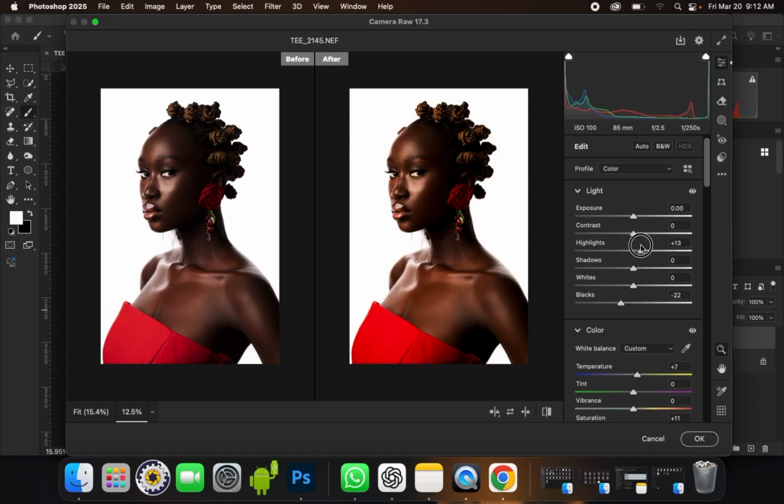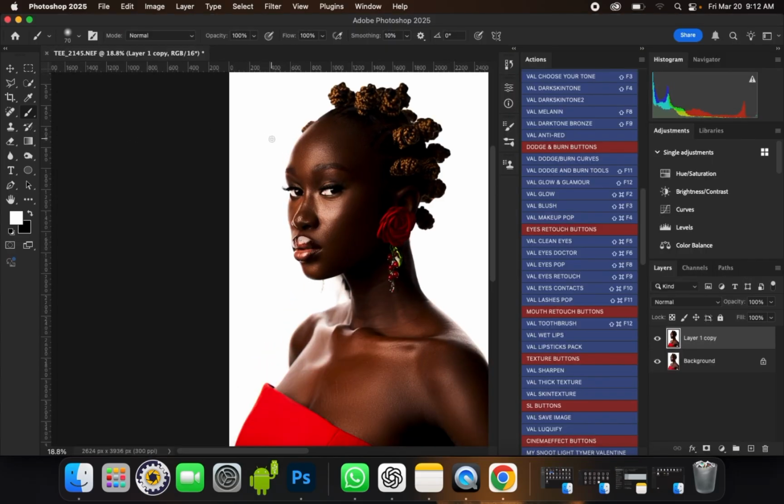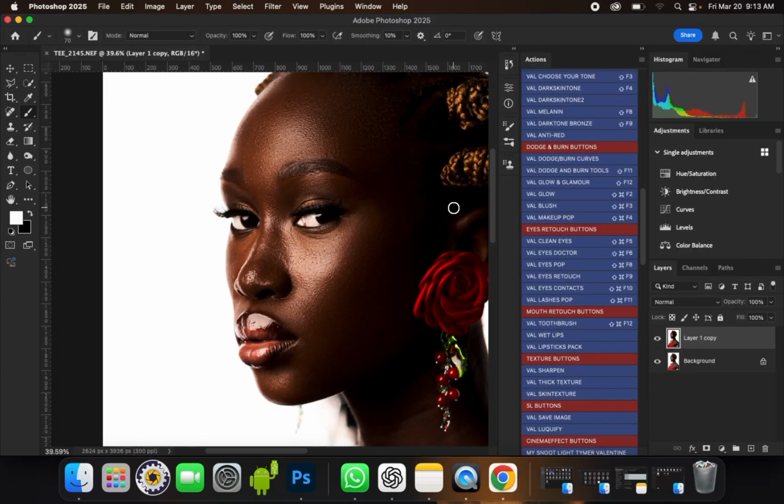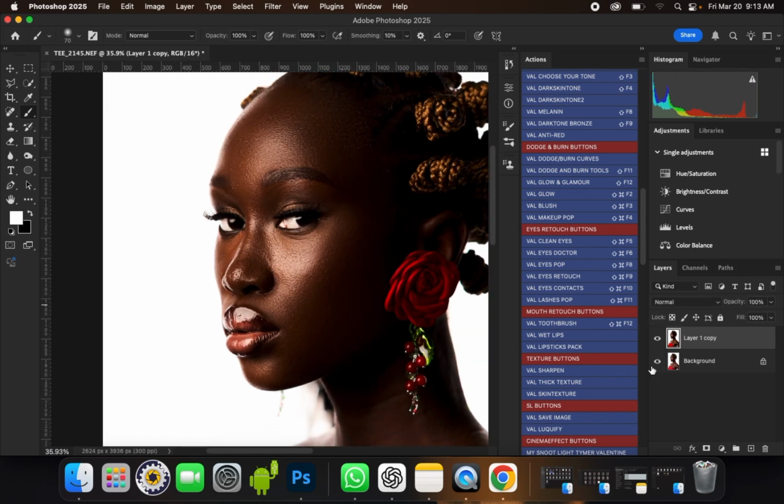Okay, so I add a little highlights, yeah, and that is that. So I click OK. So this is our picture right here. This is before and this is after. This is before and after, before and after.